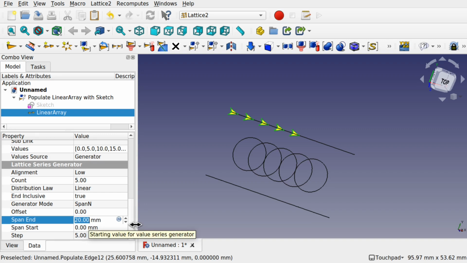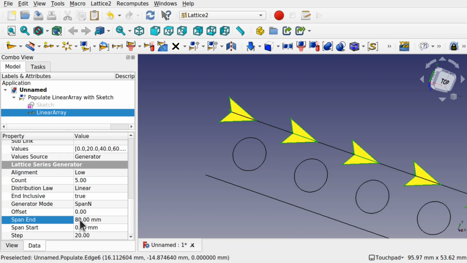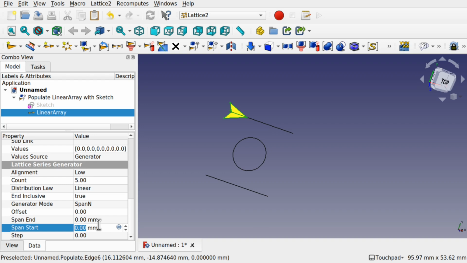So with span n, you're looking to actually span the size of an object. So at the moment, this object is saying it's 20 long, but we've got more than 20 items in there, or more than 20 millimeters of items in there. So it's going to be crushed all into that span n. So we bring this out. You'll see if I pick 80, then we'll start getting to the right values. But we're not going to be using span n, so I'm going to zero that out. I don't want to use that.